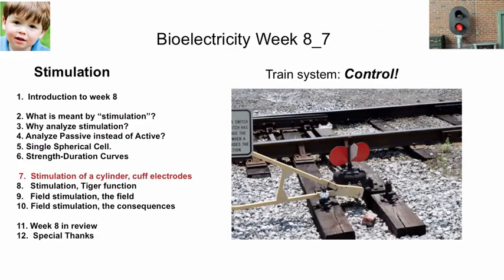Here we're going to switch gears a little bit, stop talking about a sphere, and start talking about a cylinder. Cylinders are more valuable to us and can illustrate more different effects. They have more geometrical complication than a sphere because what happens is distributed along the cylinder, and on the other hand, they're still relatively simple, so it's possible to analyze what's happening without getting too burdened by geometrical complications.